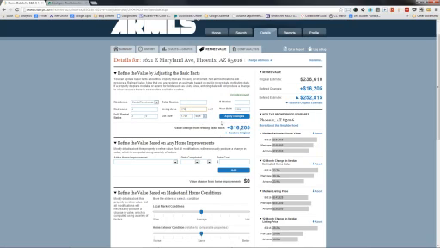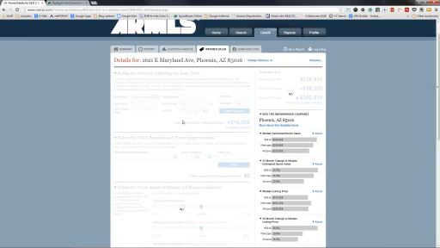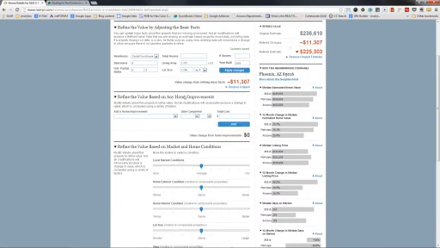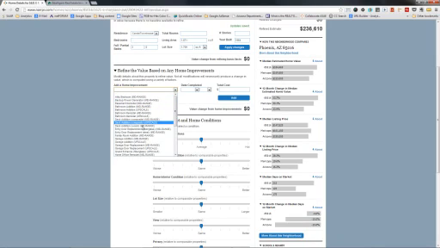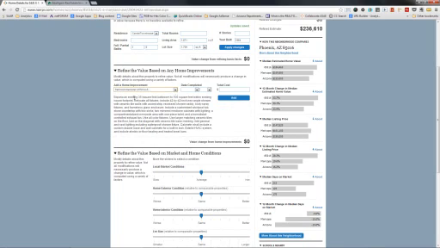So the second way that you can refine the value is based on home improvements. So if you click on the drop down here, you'll see quite a few different selections that you can use for home improvements. All of this information comes from two places, either Henley & Woods, which is a national company that evaluates remodels in different areas and decides how much they increase the value of a property. And the second is from the National Association of Realtors. So I'm going to do an upscale bathroom remodel, and it gives you a description here of what it means by that.